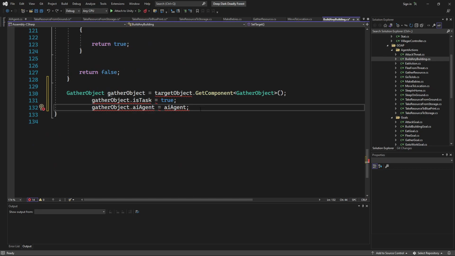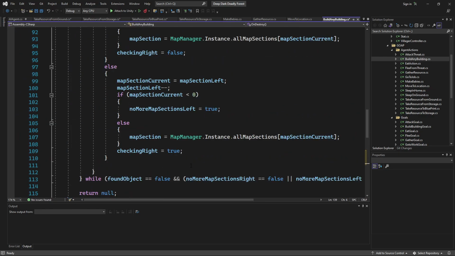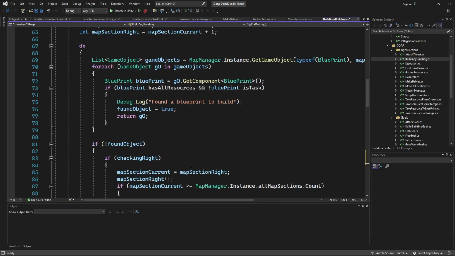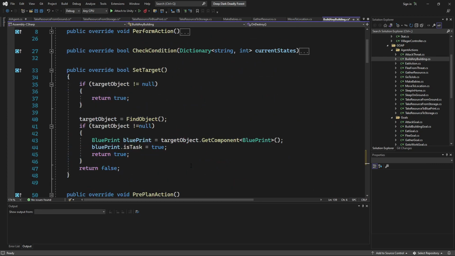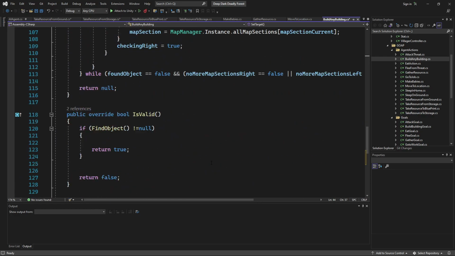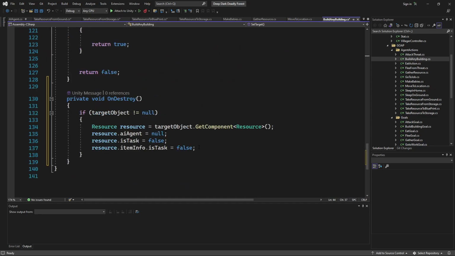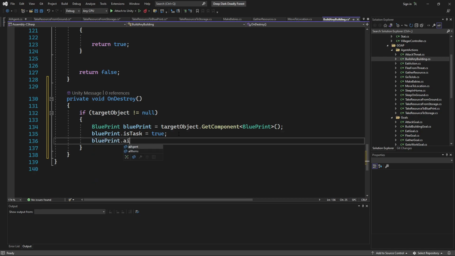Building. And we want this. I'm noticing I'm not setting the AI agent for those things. But just in case, let's just say blueprint.ai agent is equal to null.